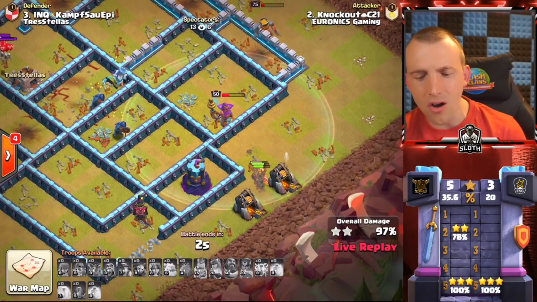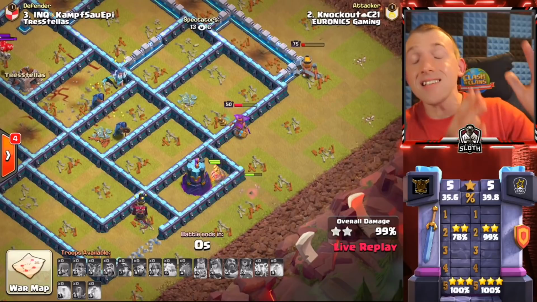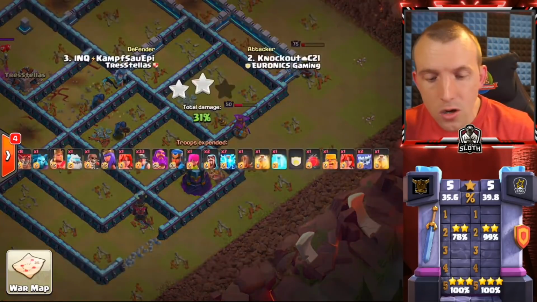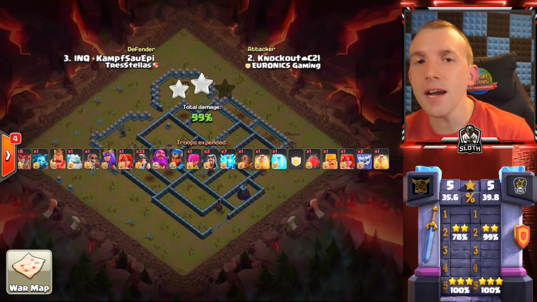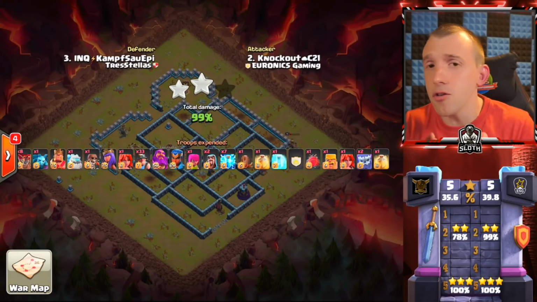Wizard Tower locks on. It's going to be 98, close to 99. So it is 99. Oh, that's even worse. Knockout with the 99% 2-star, demonstrating though some beautiful meta that you might want to try.